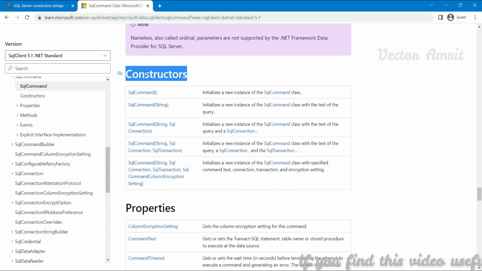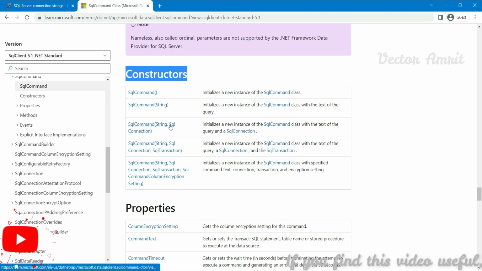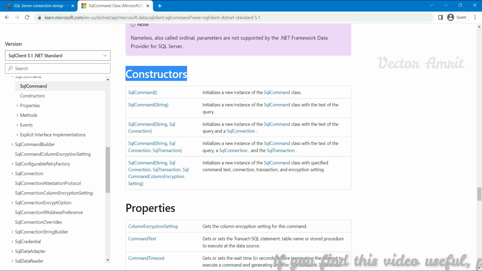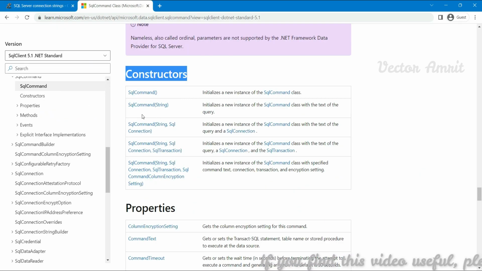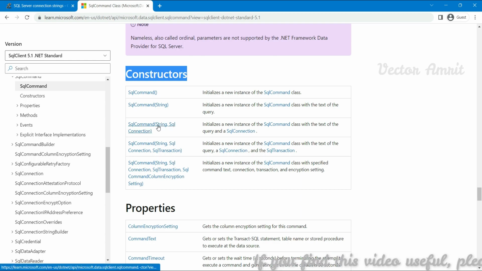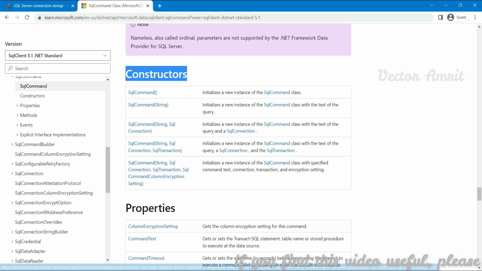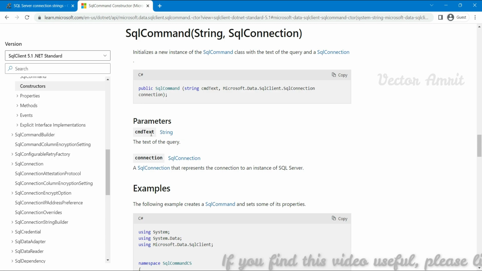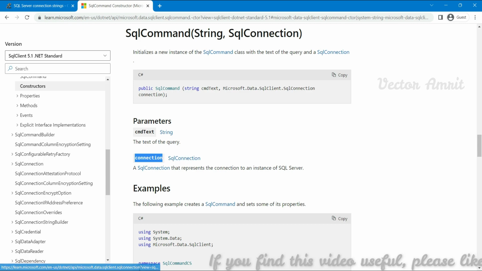Yes, so you need to look at the constructor whenever you are creating something new. You will see SqlCommand has a lot of ways. In the second method we saw, we are passing a string, right? In SqlCommand, we are passing this connection. We are not going to use that. We are going to use this one where we send two things. The first one is a string, which is our query, and then we are passing the connection. This is the one we are doing now. So you will see command text is actually our query, and connection is the SqlConnection.